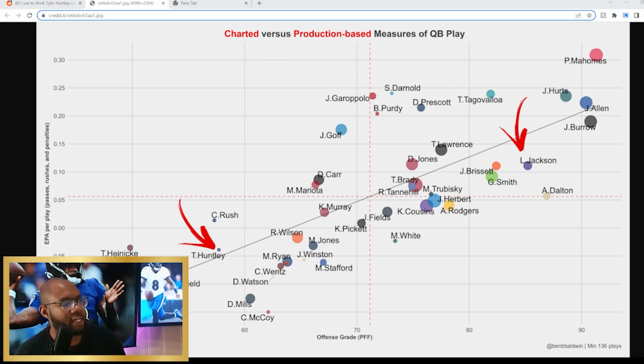But this is just a good thing to see that Lamar Jackson is, even this season, one of the best quarterbacks in the league. Top 5 based on this here. Andy Dalton, I can't really count just because he didn't play that many games. And you can see that Jalen Hurts, Allen, Burrow, Patrick Mahomes, Tua, Prescott, Lawrence, Garoppolo, Goff, Daniel Jones, all these players have had an easier time throwing the football and have easier plays or more points expected than our boy Lamar Jackson.